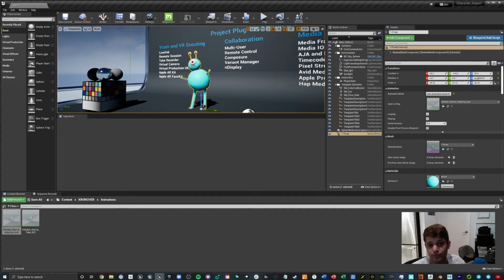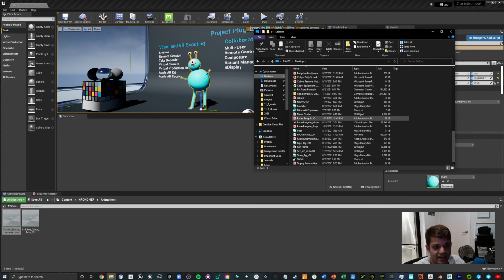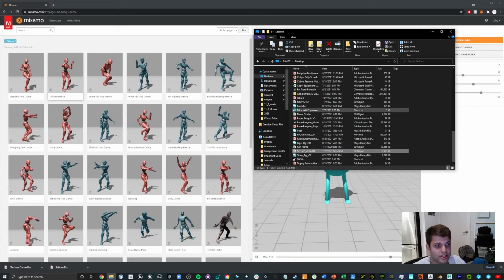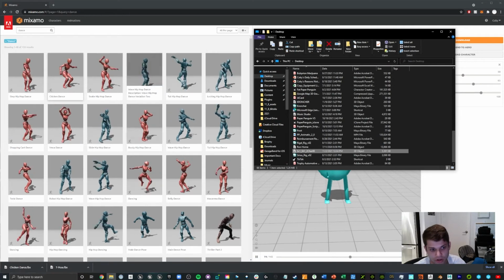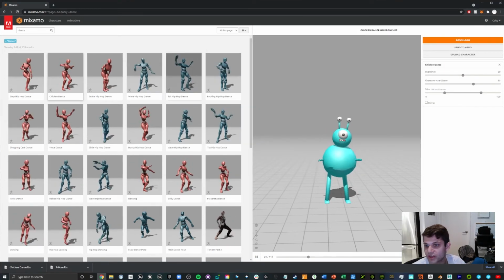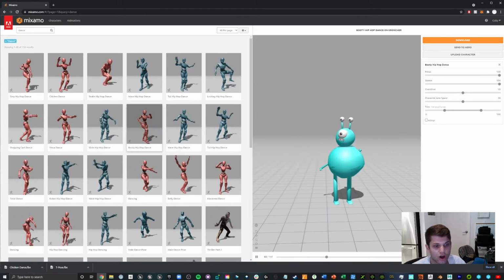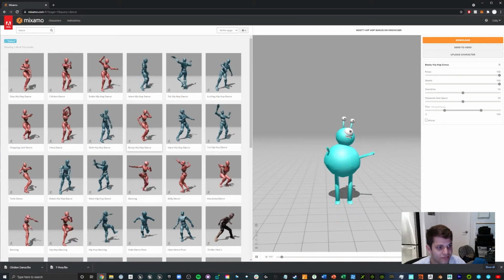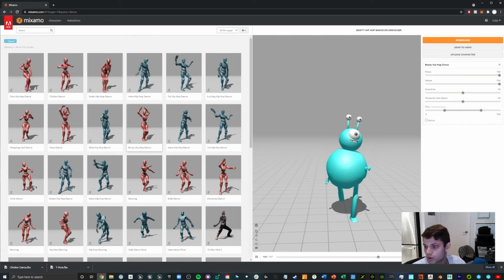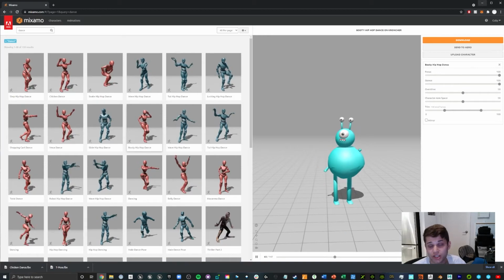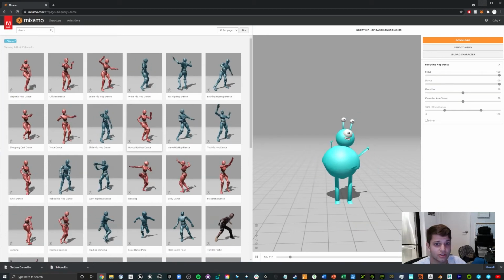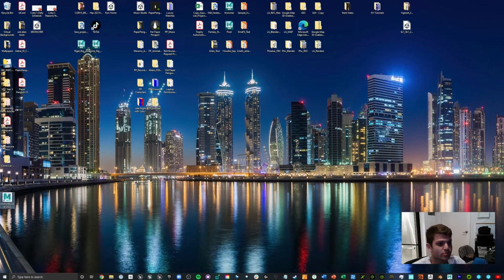Our next step is I have a motion capture animation file here that we captured. It's called Scene 1, Shot 1. It's this motion capture animation file that is not one that already exists in Mixamo. So we don't have that advantage that we have here of being able to just automatically apply these different animations to this skeleton. Mixamo does a lot of the work for us here. So what we're actually going to have to do if we want to import a custom animation is we're going to have to use this program called Motionbuilder.